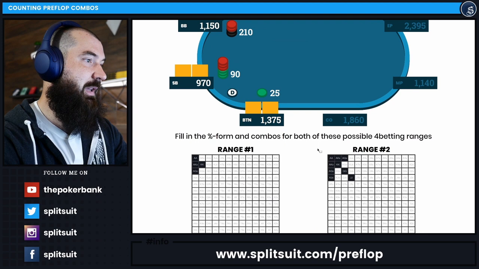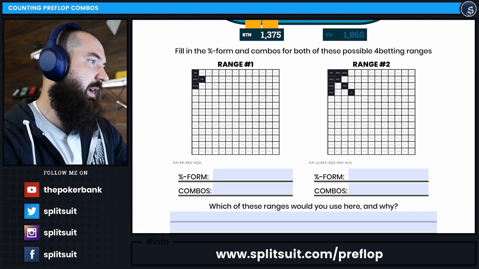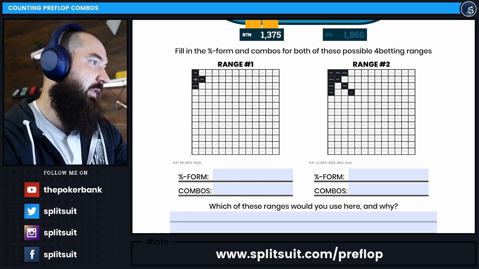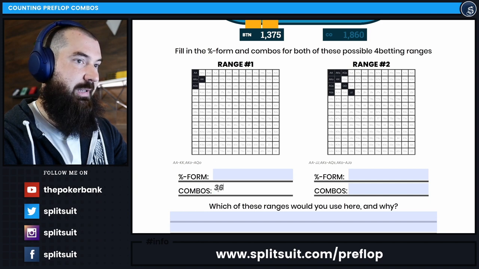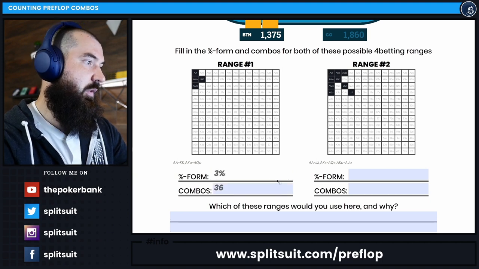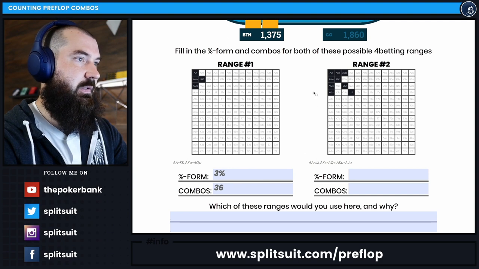So zoom in just a bit. Perfect. So starting with range 1, we have the combo count. So there is kings and aces. So we have two pocket pairs times 6 is 12. We have 12 of ace king offsuit, 12 of ace queen offsuit, and we're up to 36 total combinations. And in percentage form, roughly 3%. And we'll plug this into the software in a moment and make sure that all this is correct.